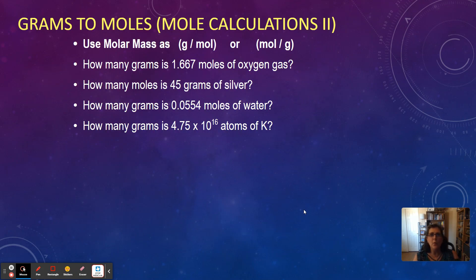All right. Carrying on. Let's do a few more calculations and we'll be done. We're going to do grams to moles now using our molar mass as a conversion factor. How many grams is 1.667 moles of oxygen gas? Okay. We're going to use a molar mass, which is the grams per mole as a conversion factor. We can write it grams per mole, or we can write it moles on top over grams, depending on which we want to cancel out, the moles or the grams.